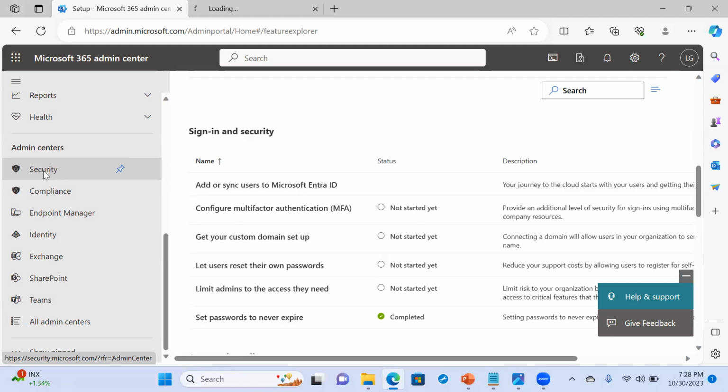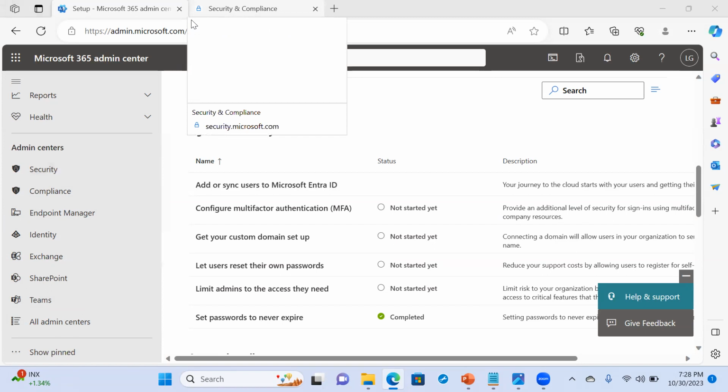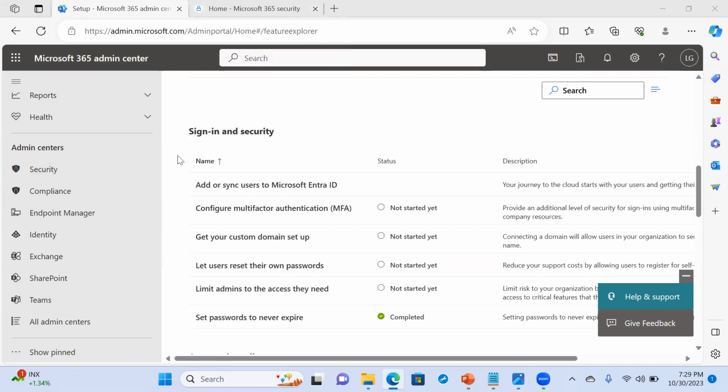So here we are talking about the 365 endpoint security. And then we have the compliance. Compliance is where you also configure all the things that has to do with compliance. So things like e-discovery, things like document labeling, and all those ones you also cover there.